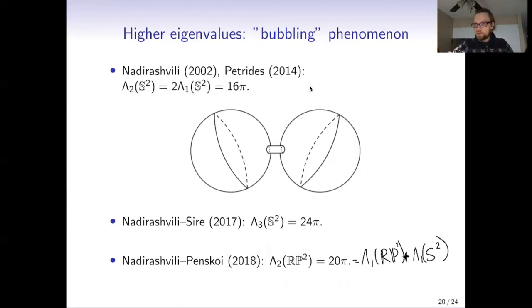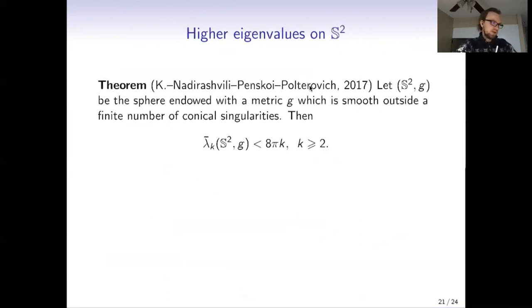And this turns out to be a maximal situation. All right, so looking at this, you might have a natural conjecture. For the kth eigenvalue on the sphere, k spheres glued together should be the maximizer, and the same thing here, RP2 plus k minus 1 spheres is the maximizer. And recently we were able to prove this. So for RP2 and S2, this is true. So it's bounded by 8 pi k, and 8 pi k is achieved by those glued spheres.